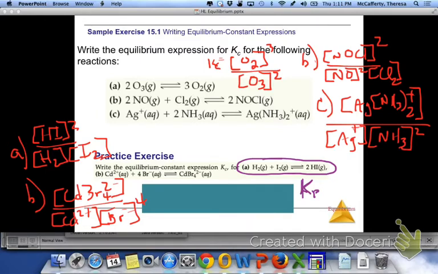Yes, Noel? In the book, they wrote all of them with the eqm on, like, they wrote all the eqms after the concentrations. That just says that all those concentrations are at equilibrium. Is that necessary? No, we're not going to. Technically, probably, but no. Because if you're writing a K, it's at equilibrium, so it's by definition the concentration at equilibrium.